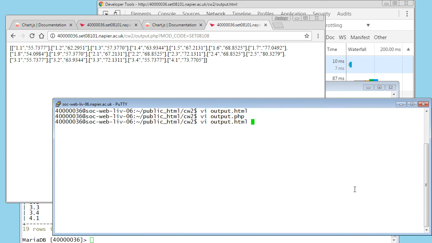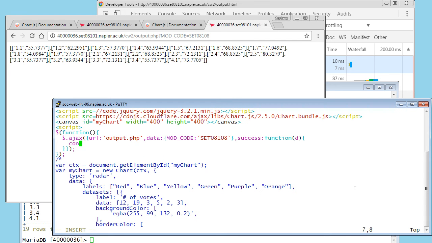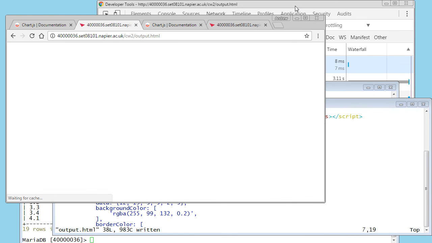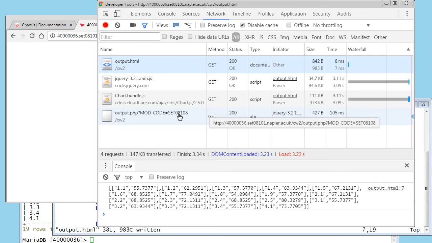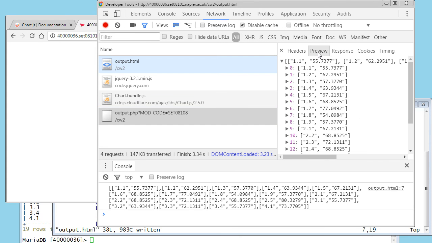Let's go back to my HTML. This is me doing the Ajax call. And to start off with, let's console log d, just to see if this is working. So I'll write that out, go back to here, reload. It's taking its time. I've lost all my output, but can you see here, here's that happening. Oh, this is the console, so that jQuery worked. Okay, so that worked okay.